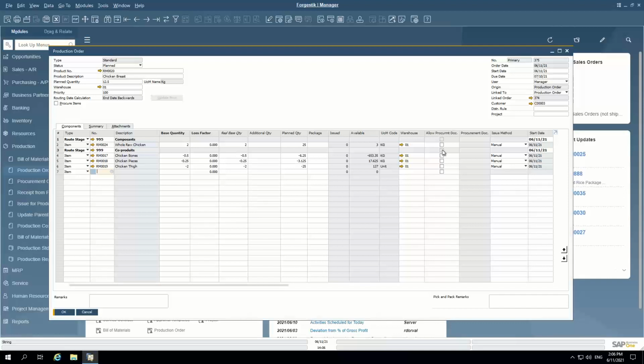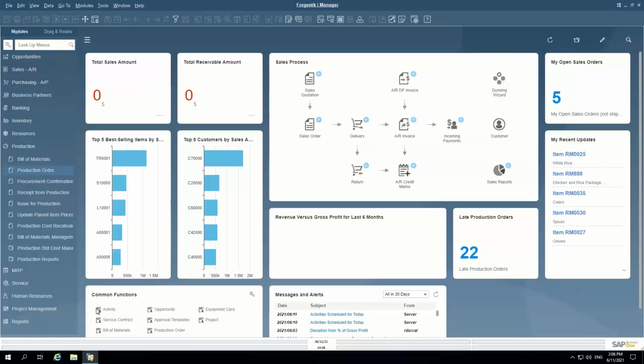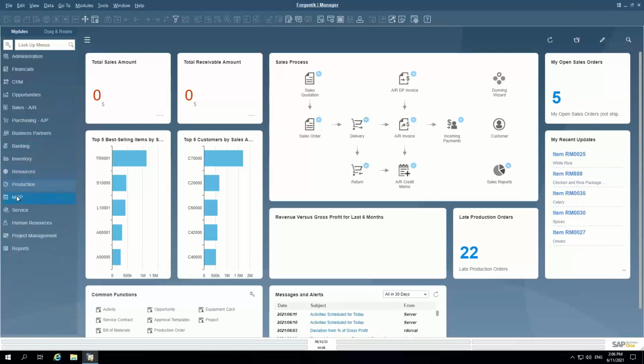Okay, if you have many production orders and you don't want to do one by one, because here it's more like a one-by-one process, I will have to go inside that production order. Exactly. Allow procurement document will generate another one and so on. Then I go to the next and so on. Yes, it could be long. If you want something more automated, there is still the MRP process.